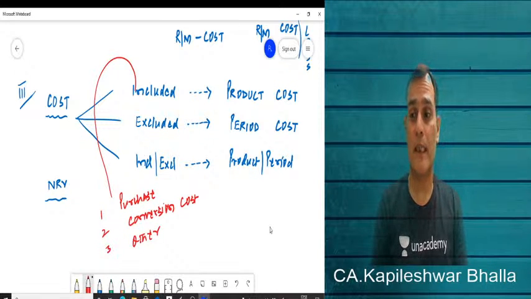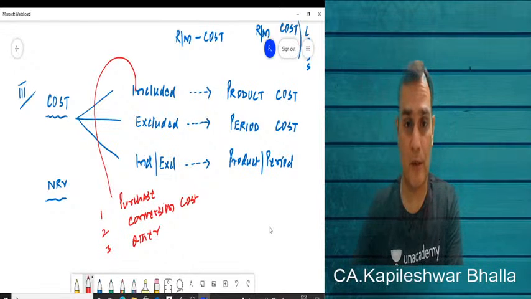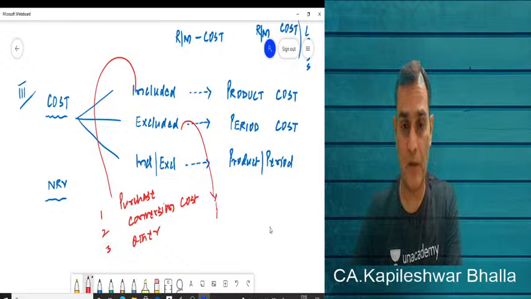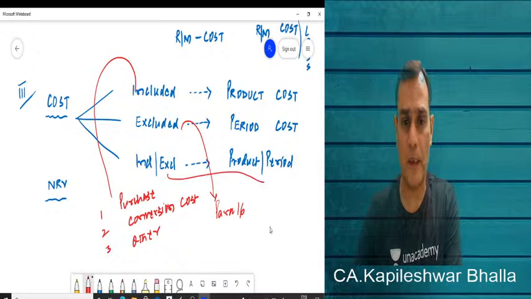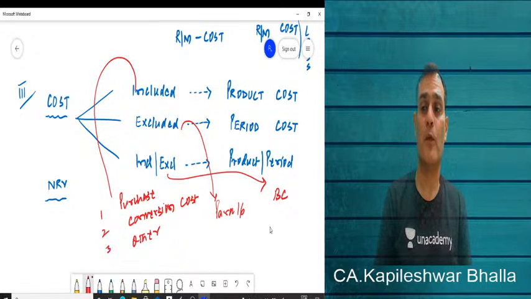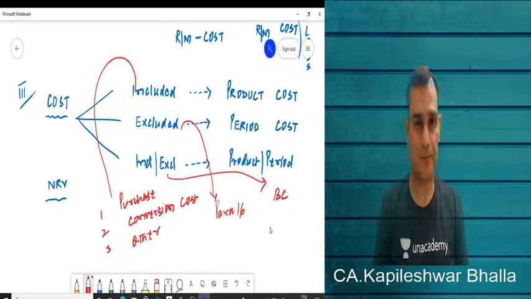And what is excluded, I give you examples in para number 16, which gives a list of items which are period costs. I also tell you that something may or may not be included, and that is borrowing cost. It all depends upon whether it's a qualifying asset or not.